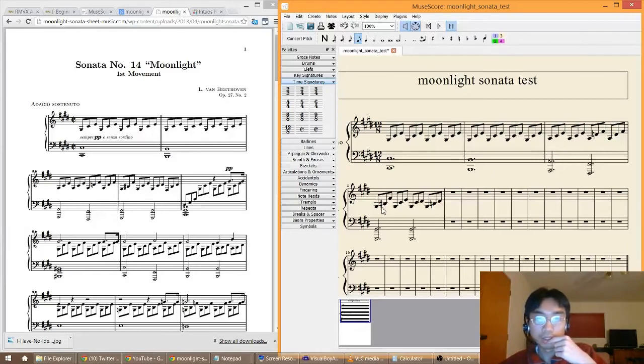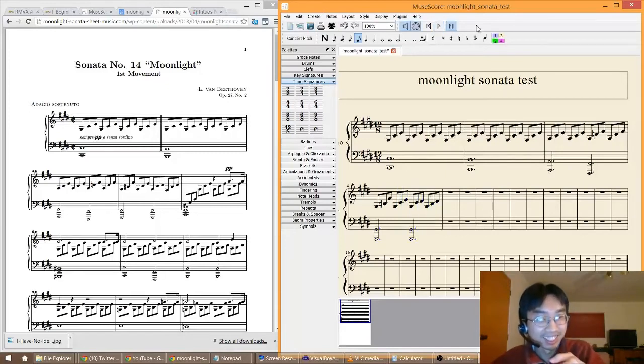Sharp is there. There, that's not supposed to be sharp neither. Wait a minute. What's going on here? Oh, that's not supposed to be natural neither. That was strange. Go back. That's better.